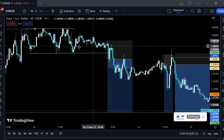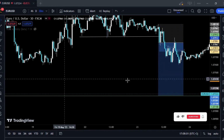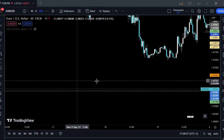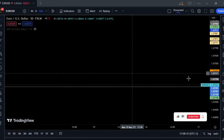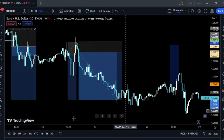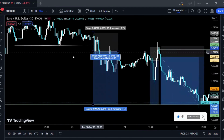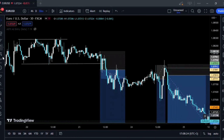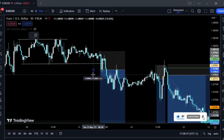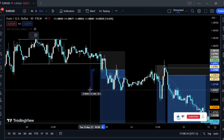So I understood, like, if this low has been taken out, most likely prices will keep on pushing lower until this market structure down here. There was a market structure down here that I was actually aiming for. You see this green line? That's what I was aiming for, right? Okay, never mind, it looks like it's far away. So I was aiming for those lows, and then I took my sell, placed it there, my stops above that entry candlestick. Obviously, we were risking about 23 pips.